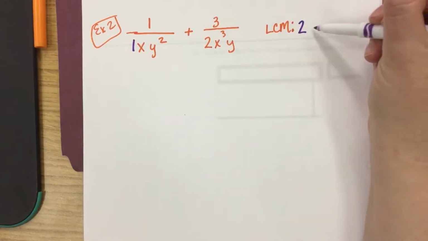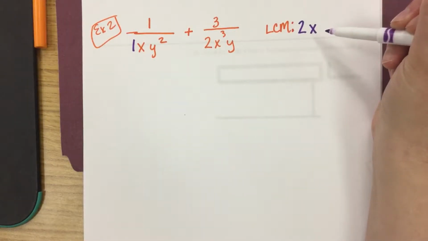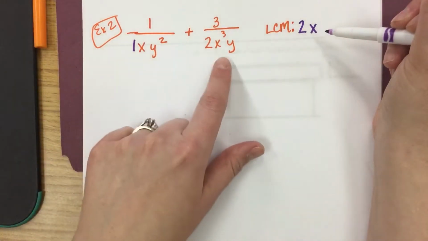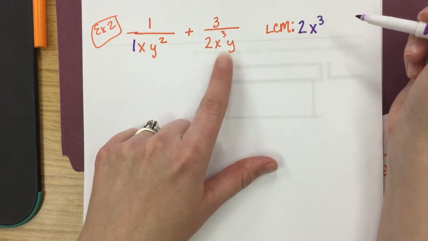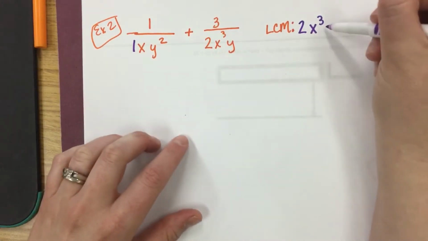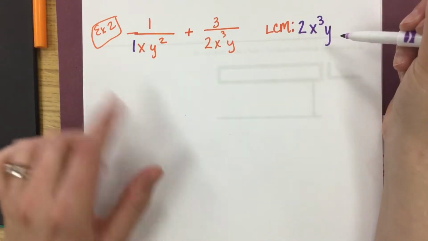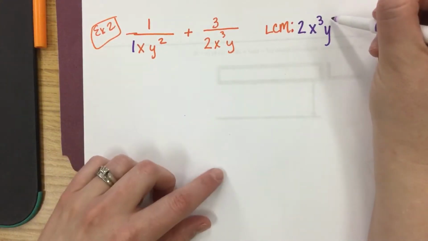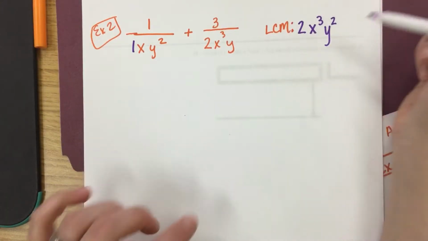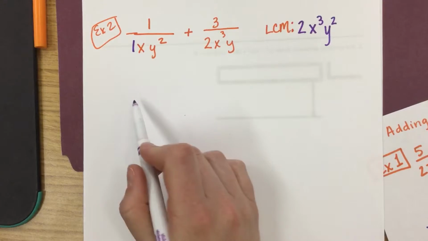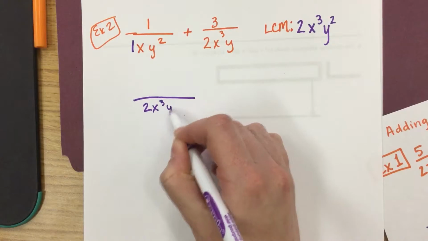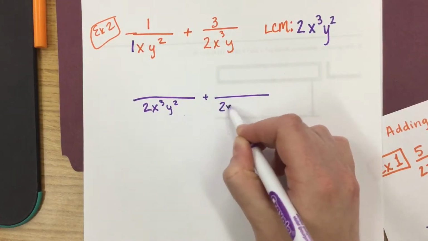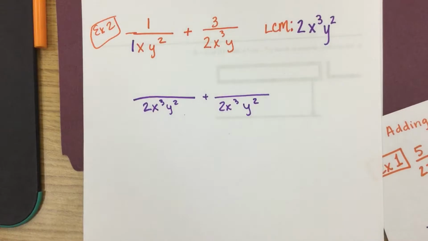Then I know each of my variables has to be in my least common multiple. So I have an x, so x has to go there, and I use the highest exponent, which in this case would have been the 3 right there. I have a y, so the y has to go there, even if it's not in one of them. And the highest exponent there is 2. So I know my goal now is to get to a denominator of 2x cubed y squared. So now I just have to start this process of saying, well, what am I missing?